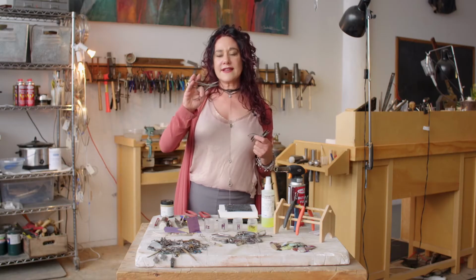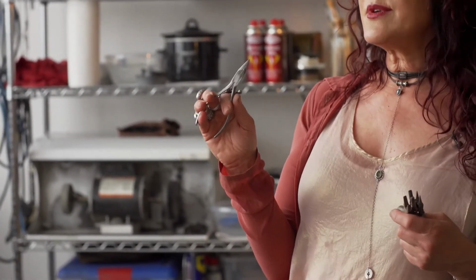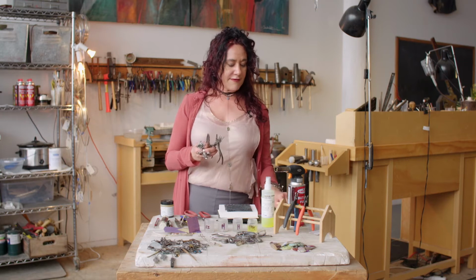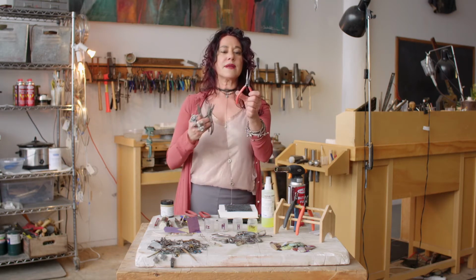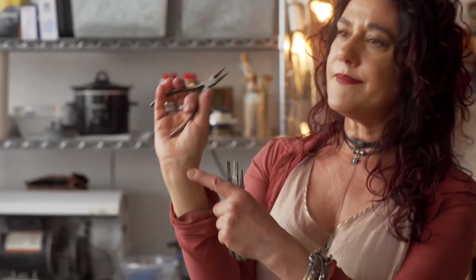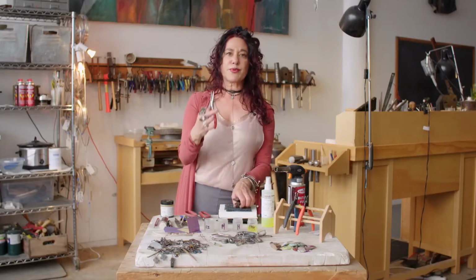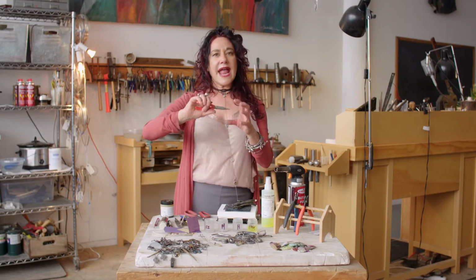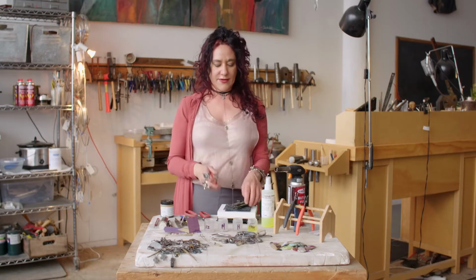I found that this will save you a ton of money. You can buy a $20 set of pliers, a whole set of pliers on Rio Grande, and you can cut off the springs. Here's one of them that was on Rio Grande. I'm going to show you how to cut these springs off, and you'll have pliers like these. Really, these save your hands. You'll see when I work these pliers, I'm not having any problem with my carpal tunnel. If I'm using a spring plier, you're going to see that my wrist is really having to work hard. And sometimes I just can't get that strength in there that I want.